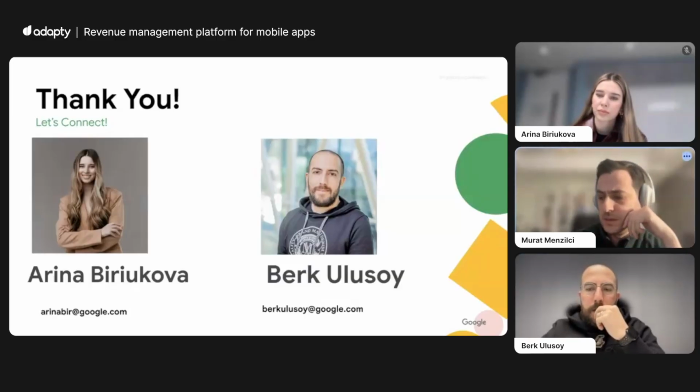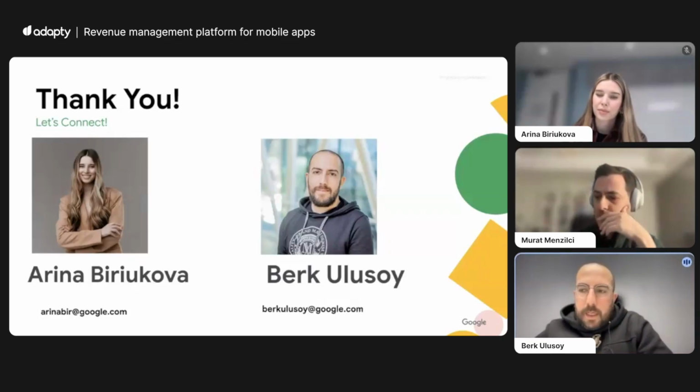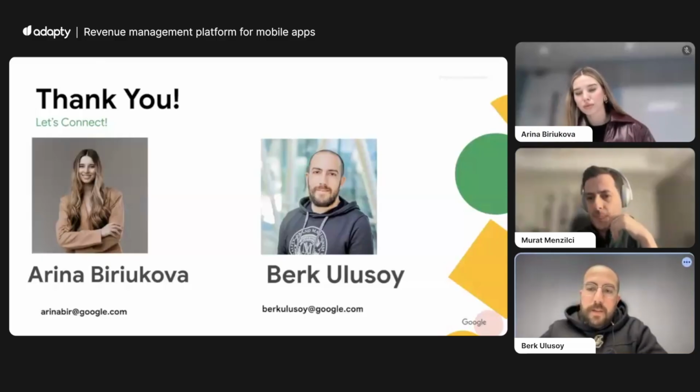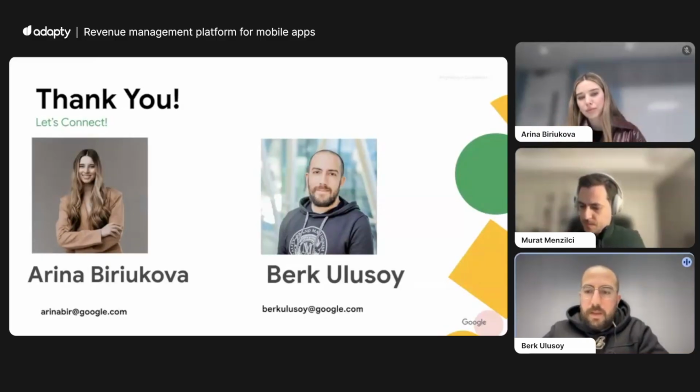Yes, that's actually what Arina explained in detail. Through Firebase Remote Config, you can segment your users based on their behavior. This doesn't have to be purchase rate. This could be age, this could be country, this could be purchase rate, etc. Whatever you want.